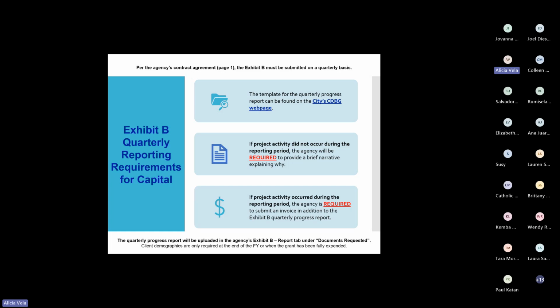It'll be at the very bottom under documents requested, and there'll be a line item specifying Exhibit B quarterly report, or Exhibit C when you're ready to submit your Exhibit C. Client demographics are only required at the end of the fiscal year or when the grant has been fully expended. If you have project activity, mainly for the minor home repair, if you had projects completed during that time or projects that are in progress, you'll report on how many are either complete or in progress during that reporting period.